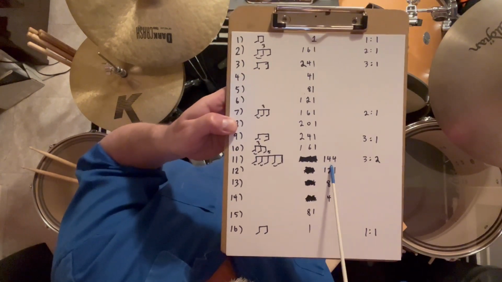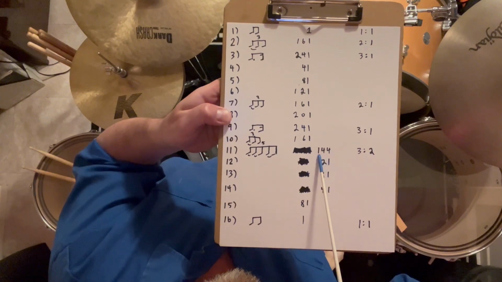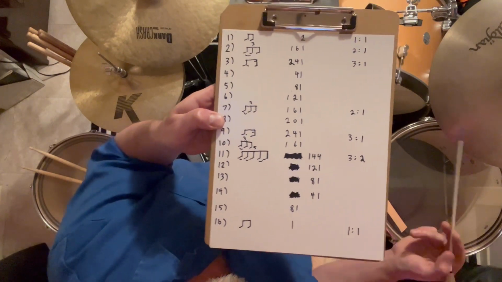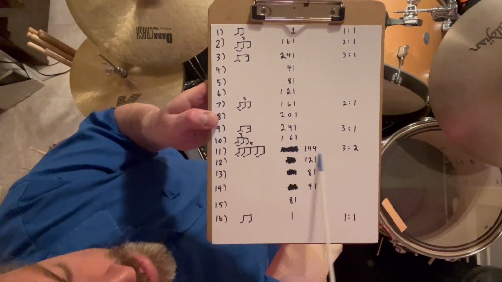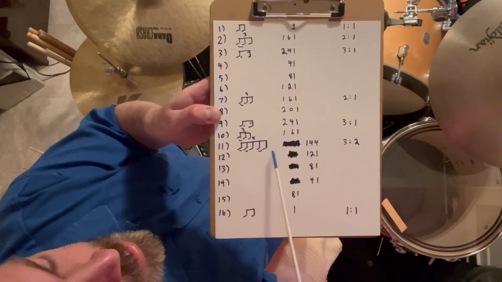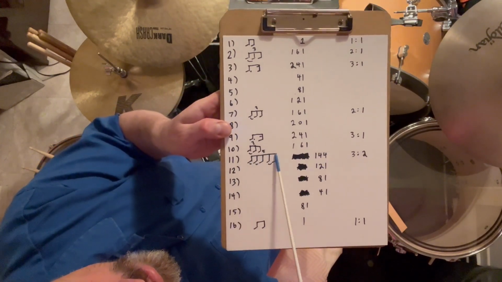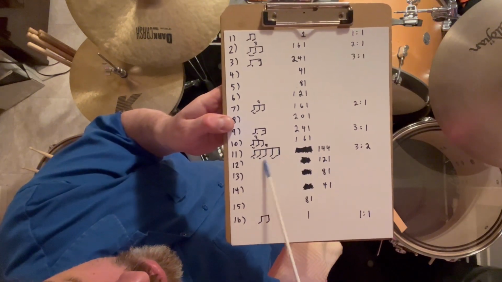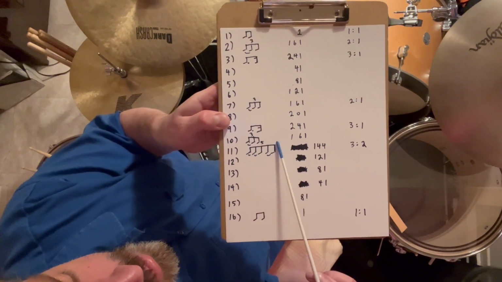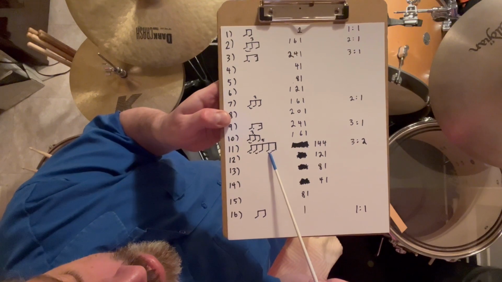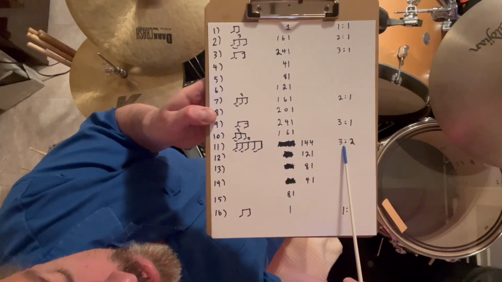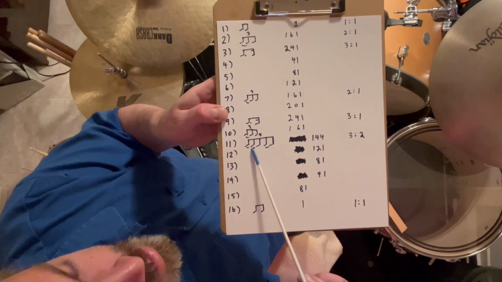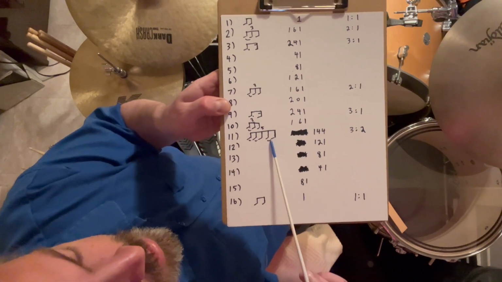Now here, this one I had to customize. 144 frames late. And if I did my math right, that's about as close as I can get to this quintuplet. I probably should have written these as 16th notes. Quintuplet 16th notes with the first 3 tied and the second 2 tied will give you a 3 to 2 ratio, meaning the first note is 1.5 times as long as the second note.